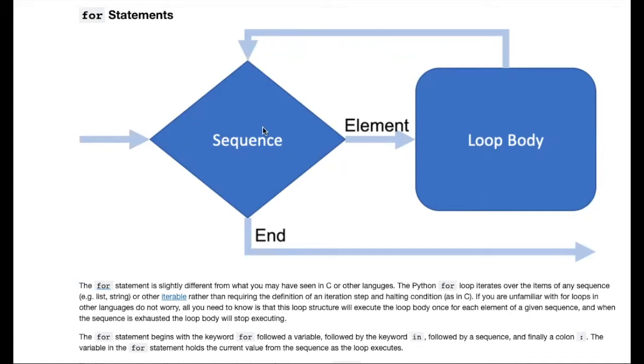I should point out here that quite frequently, the element itself is made available to the loop body for processing of some sort. And we're going to see some examples of this in just a moment. But when the sequence is exhausted, meaning there are no more elements, the loop body will not be executed again, and the interpreter will continue on with any code that happens to follow the loop.